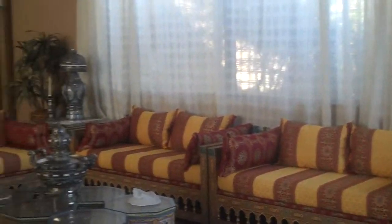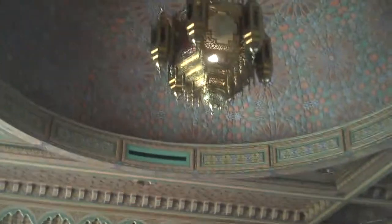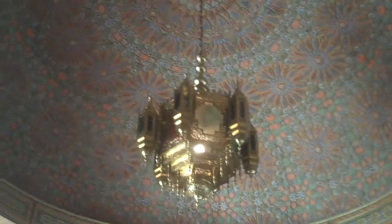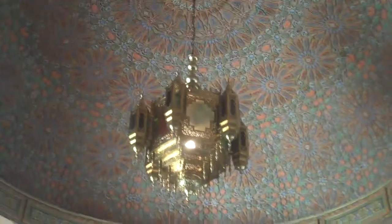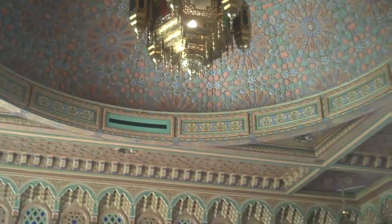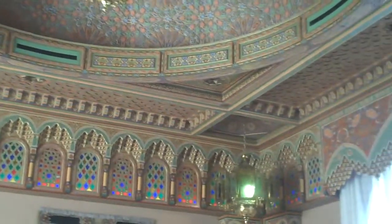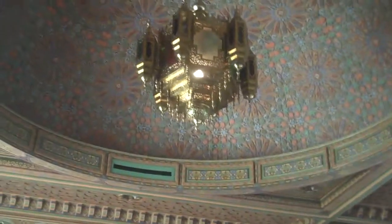This is the Moroccan throne room that was done in Morocco as a museum-quality replica of a 2,500 to 4,000-year-old throne room. It was done using the same tools, same techniques, even the same ingredients in the paint as they would have used back then. It was then imported over here and assembled and put together here at Los Adros. The chandeliers — there are only 13 of them in existence. We have five of them here in the United States.